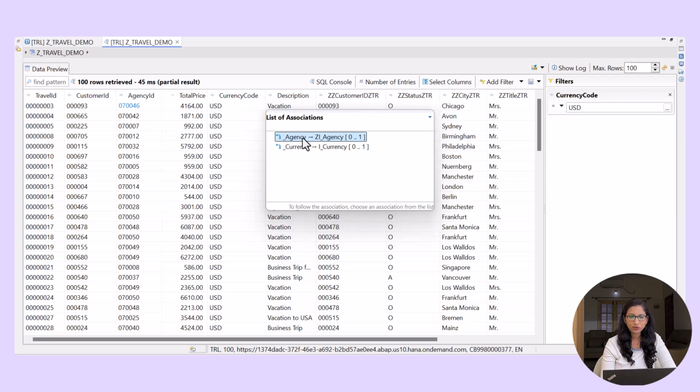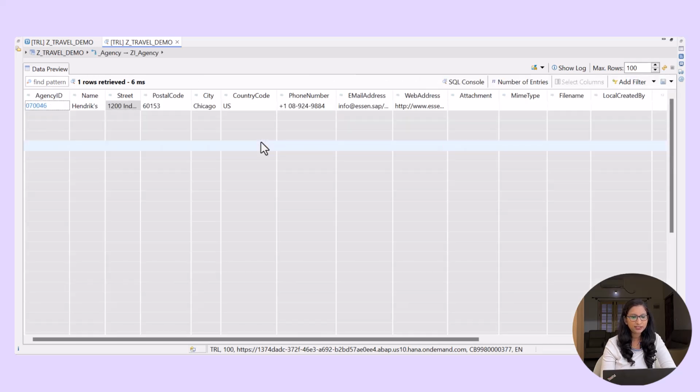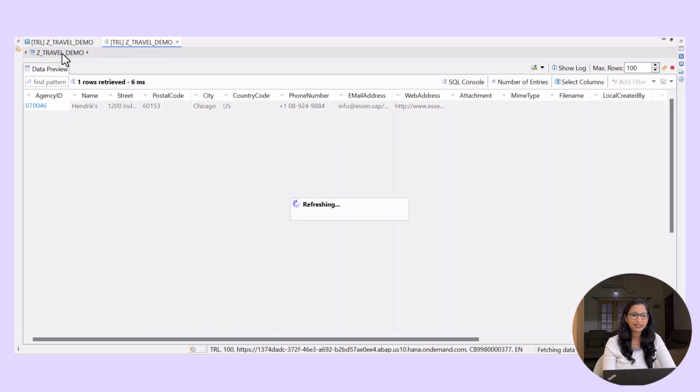Let's click on this, and it will take you to the target, which is the associated CDS view entity. You can see here, for that particular agency ID, the other fields available in the associated view entity, and you get to see those details. You have these breadcrumbs where you can navigate back to the data source.